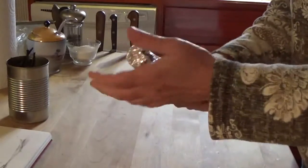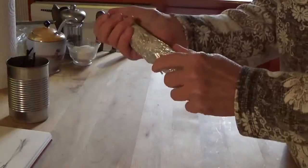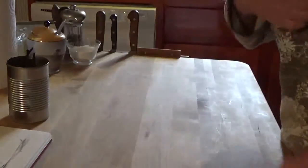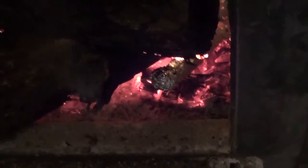What you need to do is protect it from the air getting into it. It needs a little space for the air to come out, but that'll just come out naturally with this wrap. And that's it. That's all I'm doing. And now I'm just going to go stick it in the fire. I'm putting this down on the coals, and I'm going to leave it down in there for 30 minutes.